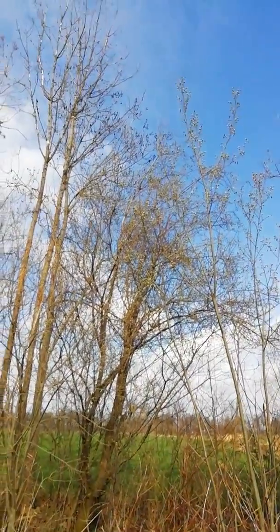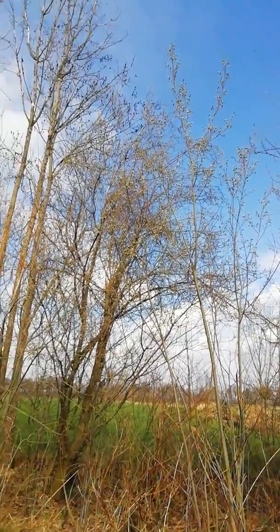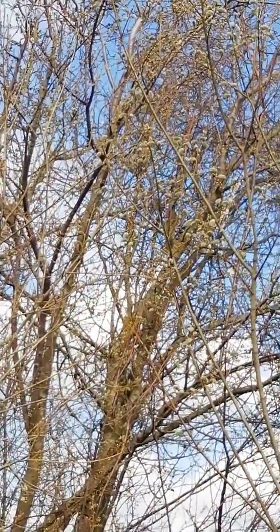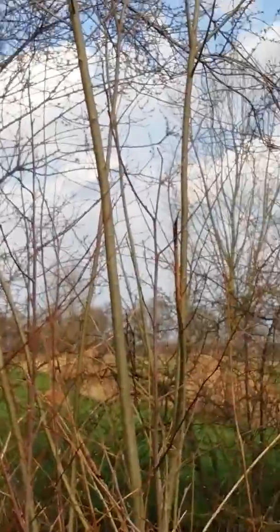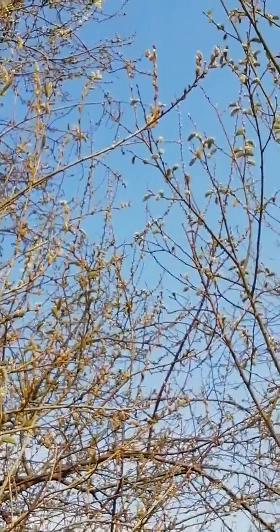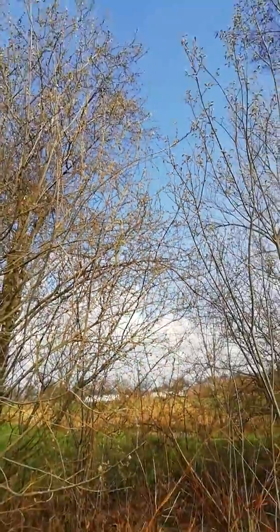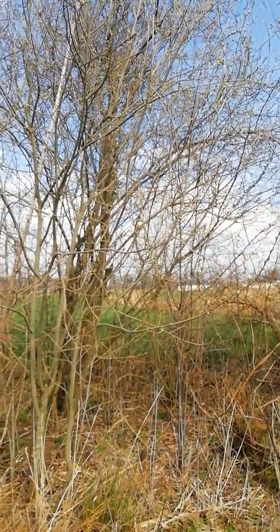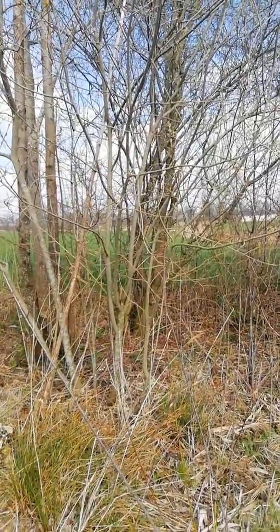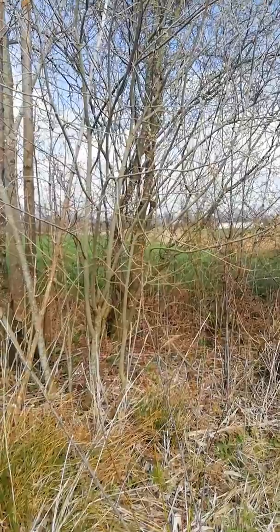And behind that big bush that you can see, that has tiny white flowers — let me see if I can zoom in a bit on that. That's actually a blackthorn. They're the first to blossom really, of those wild type bushes and plants that I always think of as basically Celtic heritage. The blackthorn is the brother of the white thorn, also known as the hawthorn. There's stuff that's already opened out there. They make something in between a plum and a berry in late autumn, also known as the sloe to you Great Britain folks. A very interesting, witchy plant, I think.